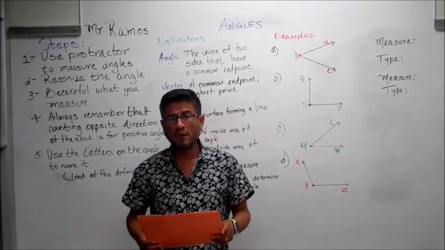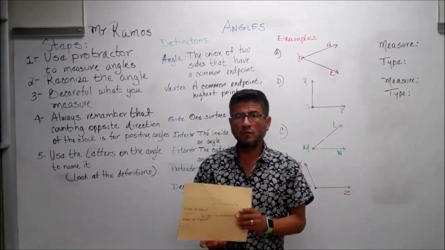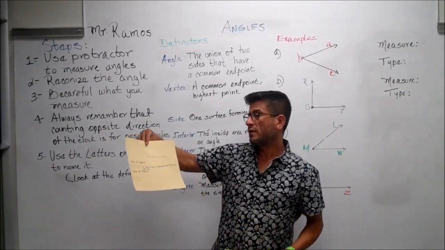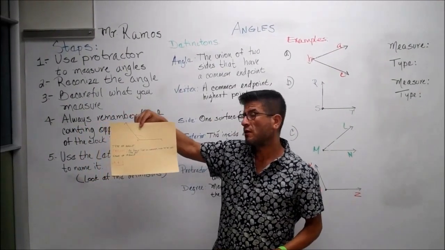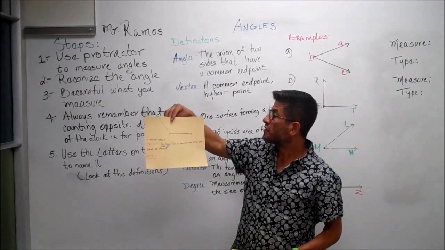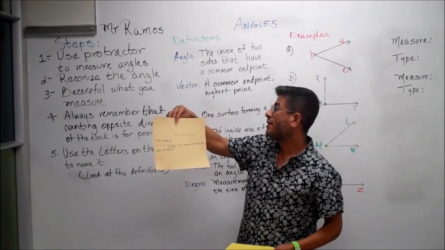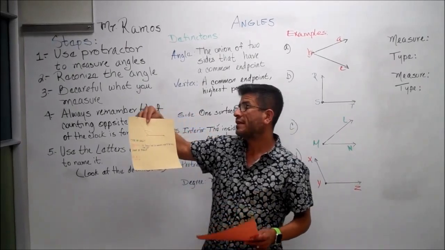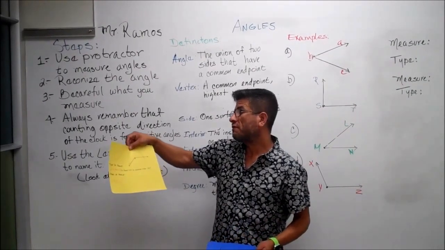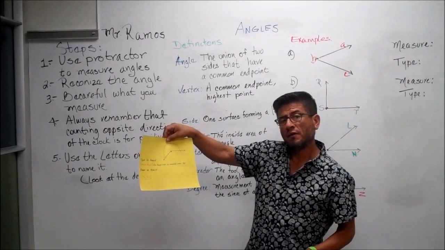Now, I made a little pictures here for you guys that matches your handout. Let's review them real quick, that way you know what I'm talking about. First one is this picture right here that shows an obtuse angle. The definition is an angle that is greater than 90 degrees but less than 180 degrees. Next one is the reflex angle, an angle that is greater than 180 degrees.